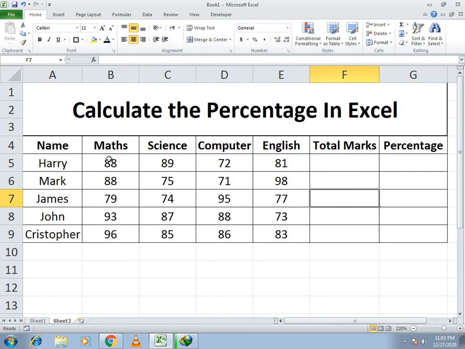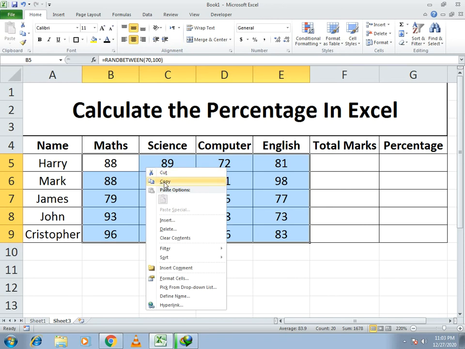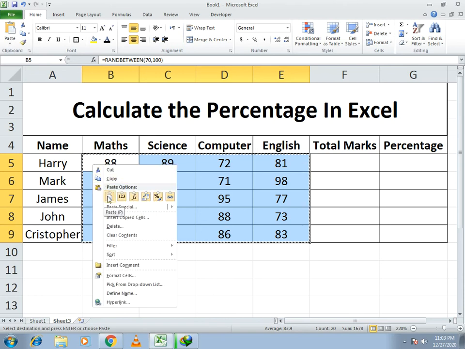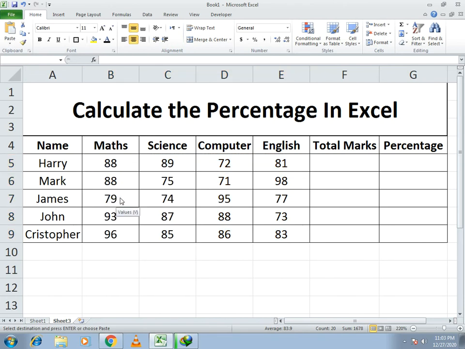So how can you make it constant? You just select all the boxes, and here you can see the copy option, and you again select the whole boxes, and here you can see the options in which you see the paste values option. You just need to click on it, and here the values become constant. And if I double click on any cell, the values remain constant. This is how you need to make the values constant after using the RANDBETWEEN formula, otherwise the values will be continuously changing.